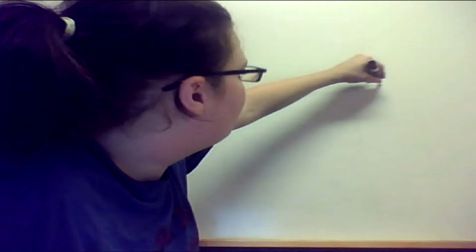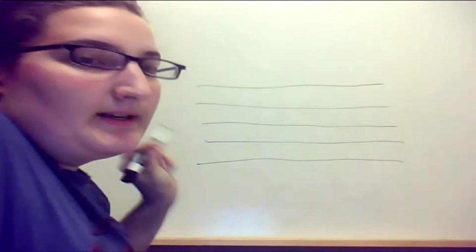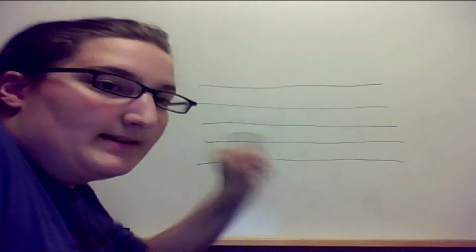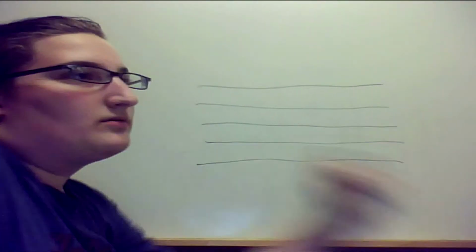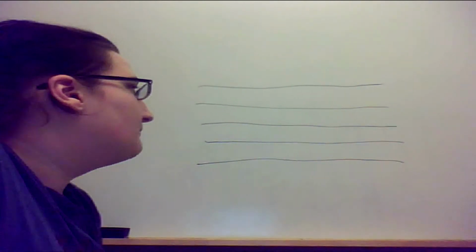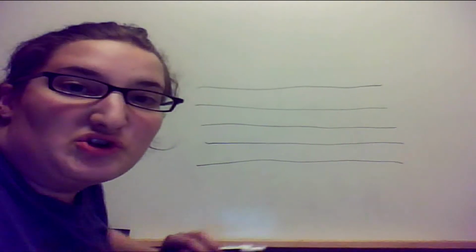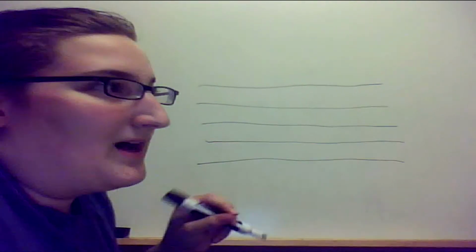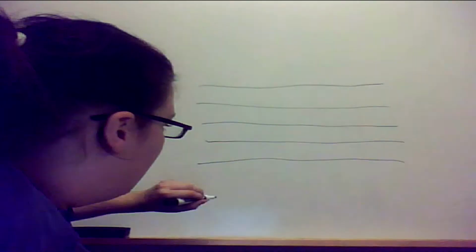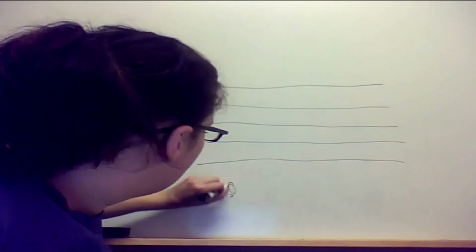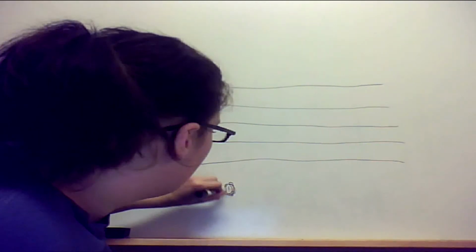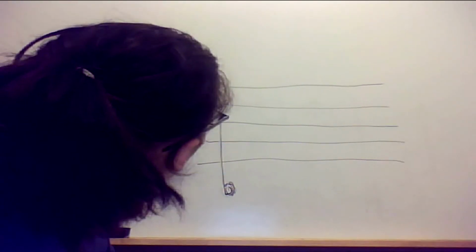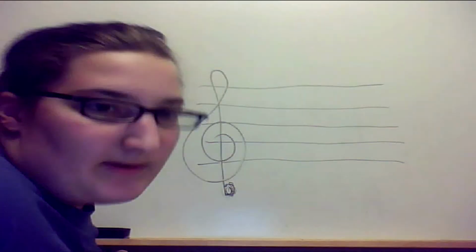You should know that this right here is called a staff. This is what everybody who writes music writes it on. And after you know what a staff is, you should learn what a clef is. The most common clef is a treble clef, which looks something like this. It's not a circle, I'm just not done drawing it yet. Just give me a minute. And that's a treble clef.